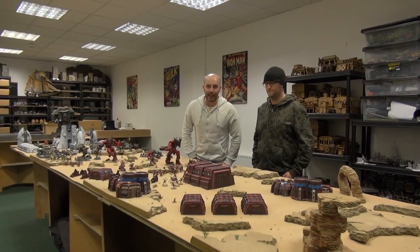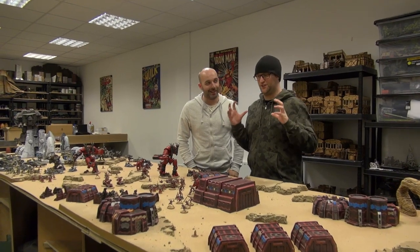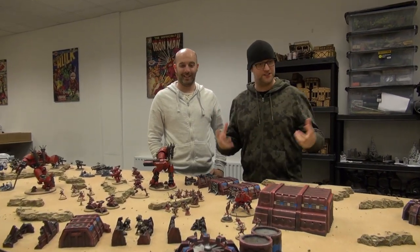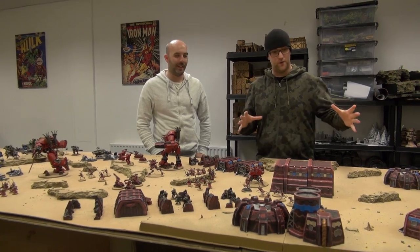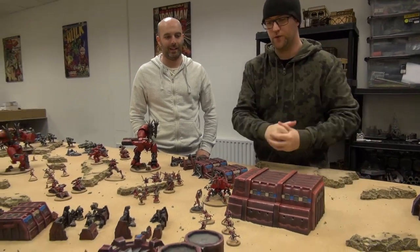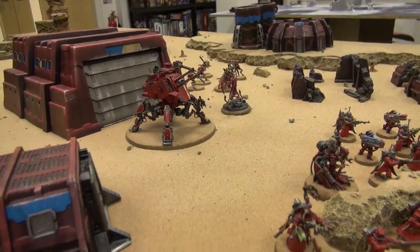We are back and the terrain is finished. We just couldn't resist making a massive table layout with all our 40k stuff - all our Mechanicus and our tower - just to really see what this terrain was like when it was down on the table. Up here we have all our Mechanicus set up, the army moving off to fight. We have our big sort of hangar going on here with the Dunewalker coming out of it. Plenty of cool stuff there.